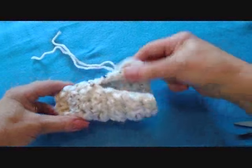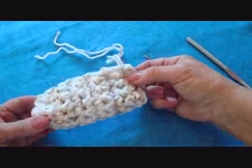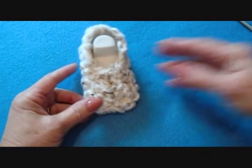And there's how that looks. And now I'm going to thread this yarn end into a yarn needle and I'm going to sew the back end of the slipper here. Okay, so the bootie is finished. Now you could just use it like that.